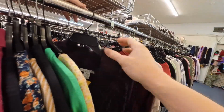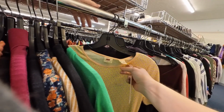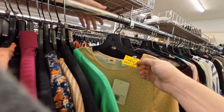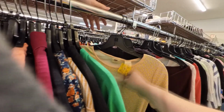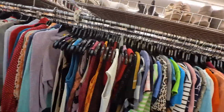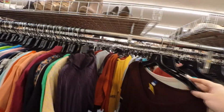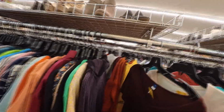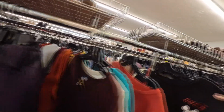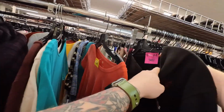That is a new tag Levi's piece there. It is little cottagecore, kind of like 90s vibes. I like how they marked out the $7.96 and made it $6.96. And I was like, wait, it's half off, right? It's half off clothing, so that would be like $3.50. You know, that might be worth it. So that's what I'm thinking in my head right now. I'm like, you know what? It's a Walt Disney World Resort Coca-Cola shirt.